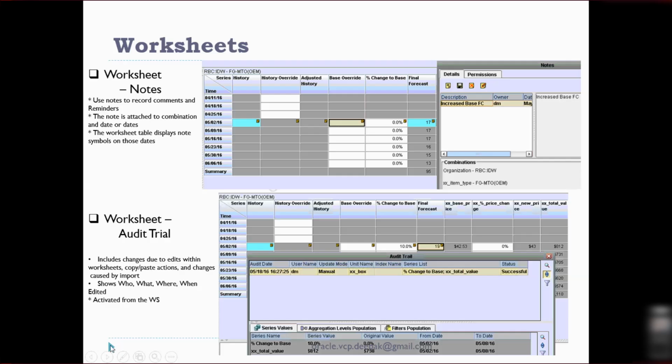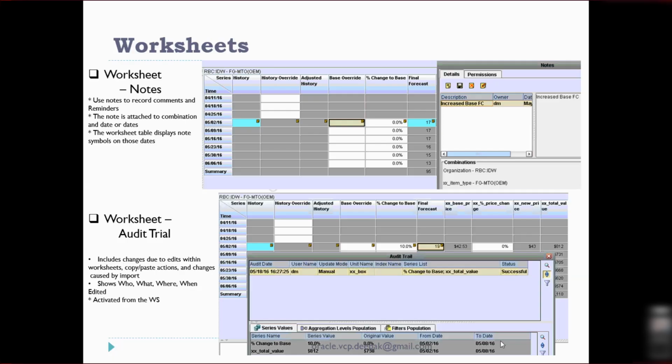Now it has been made 10%, and because of that, another series value is changed. There are two series, percentage change base and the XX total. These two series values are changed because of that, and this is the date range. Who has done it, how it was done?